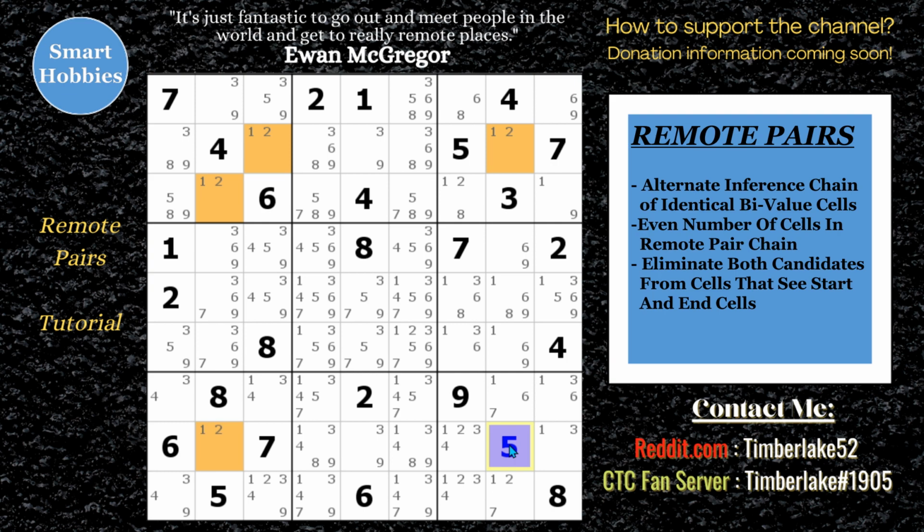But I wanted to show you this to show that normally, with remote pairs and other BVC strategies, you have to do them near the end of the puzzle because you have to eliminate a lot more candidates. This particular remote pair you can find early on. You saw it was like the 3rd strategy I employed, and I started solving away. All right, let's move on to our next example.